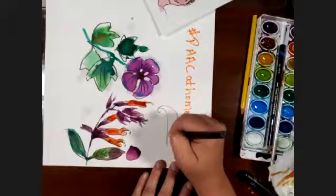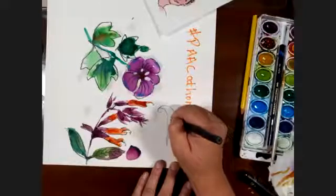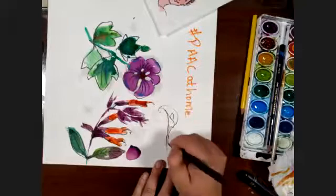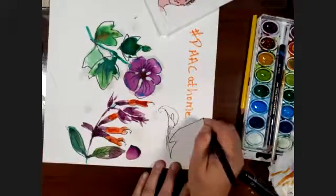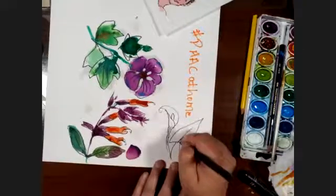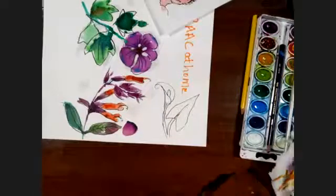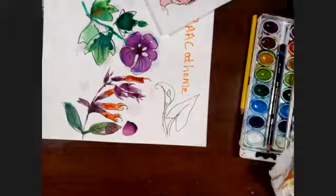See if I can remember what a calla lily looks like. And then they have these sort of big spatulate leaves like that, I think. Okay, little calla lily sketch right off the top of my head. Here is a very good answer for you. The calla lily is white.